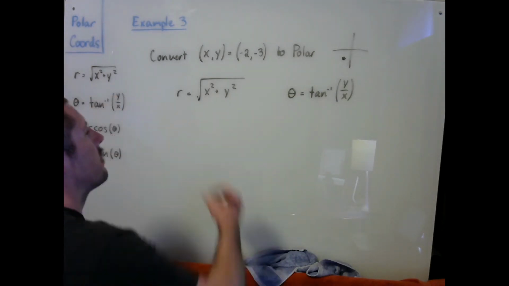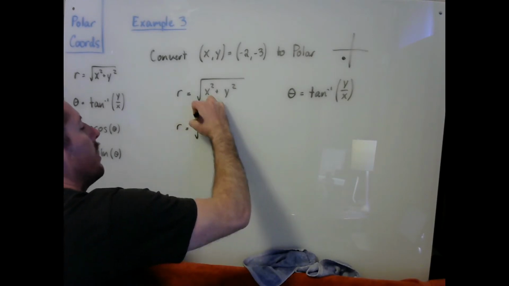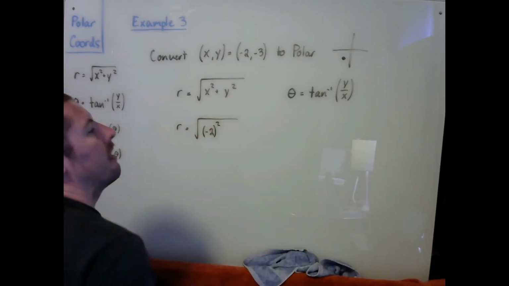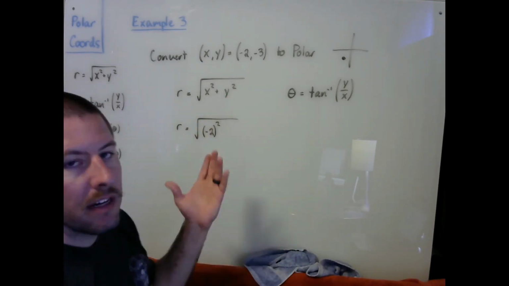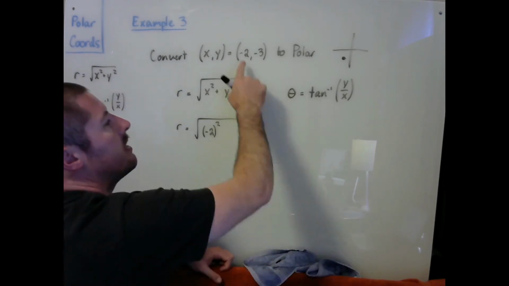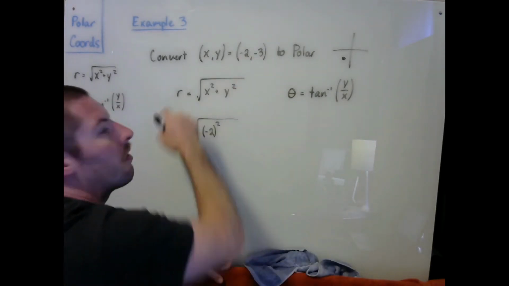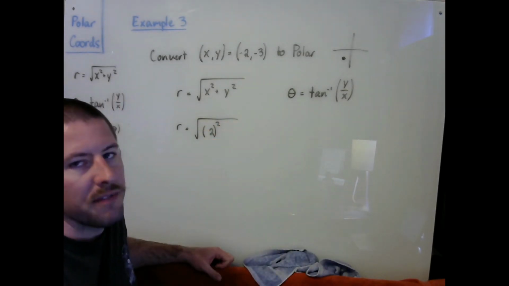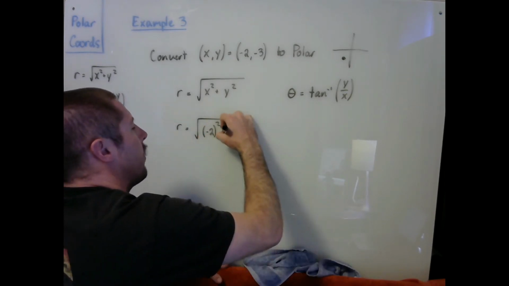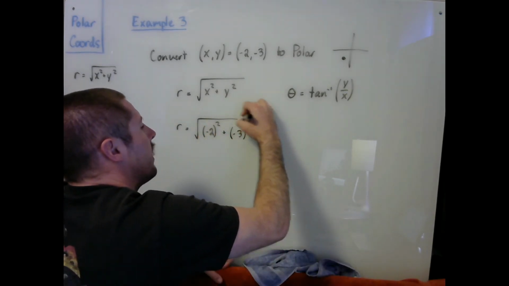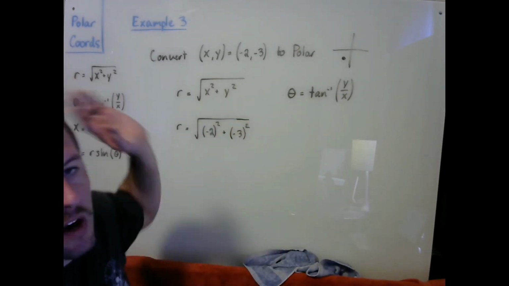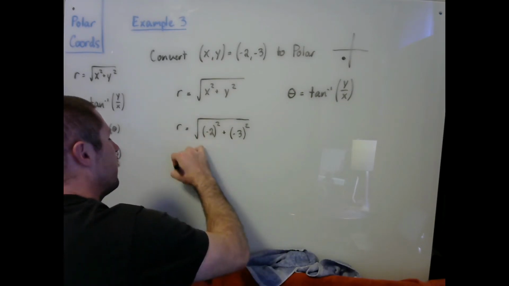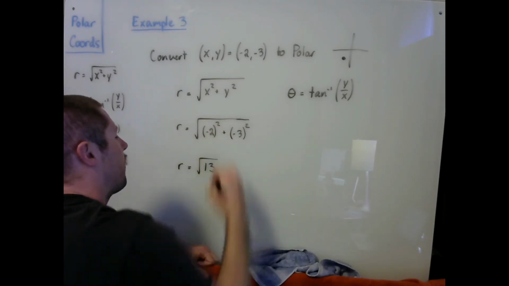So let's go ahead and do these two parts. For our radius here, remember that what we're squaring is all of our x value. So this negative that's on here is sort of getting squared away. The square of -2 is 4, the square of +2 is 4. These negatives are completely insignificant in our radius computation. In fact, it's pretty typical that I'll just write this as 2 squared, even though it's officially -2 squared, because I know that squaring is always going to make us positive. But I'll write it appropriately here. This is definitely a case where I just discard the negatives because I know that the squaring handles it for me. Here I'm going to see 4 plus 9, that's going to give me 13. So my radius here is the square root of 13.